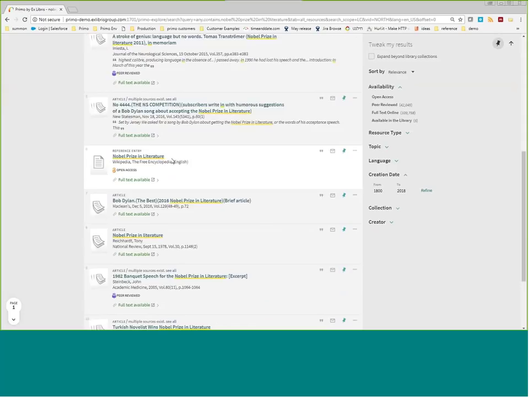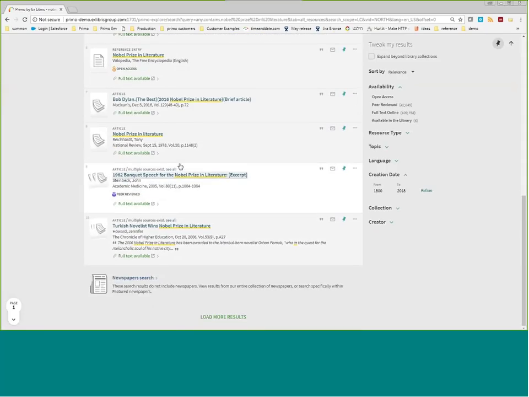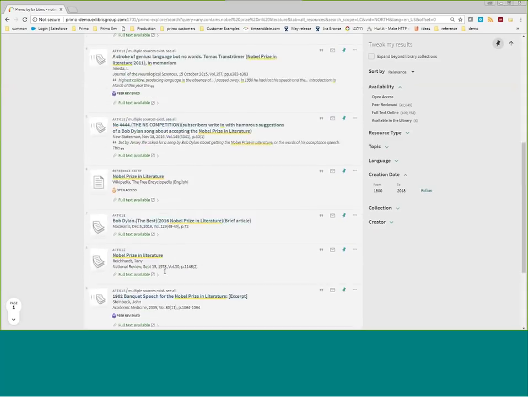If I'm looking for news, there will be a teaser here that if you are searching for a newspaper, there is a link to the newspaper landing page.